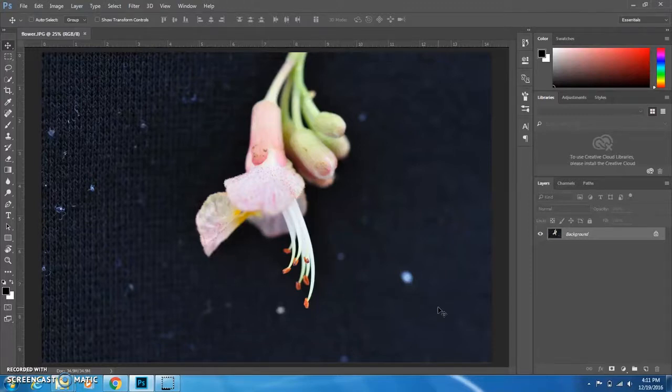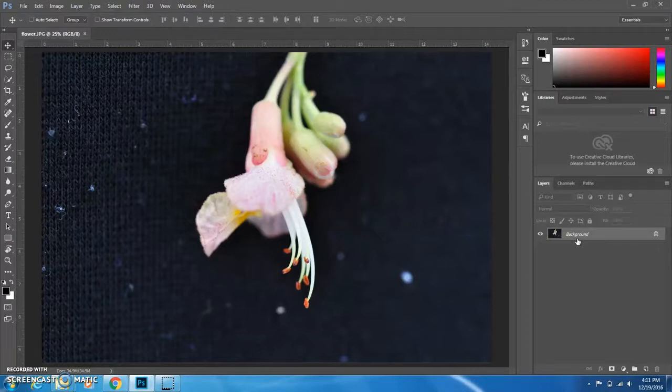Okay, so I want to change the orientation as well, or not the orientation, but the rotation, because to me it's kind of upside down. So I'm going to flip it upside down and then get rid of this lint stuff and maybe change the brightness settings a little bit as well. And I also want these pinks and greens of the flower to pop out more, so I'll probably increase the saturation too. So these are all things we're going to learn today.